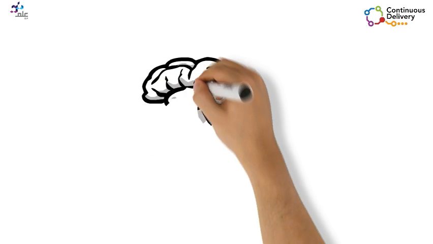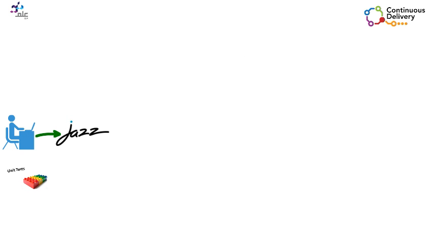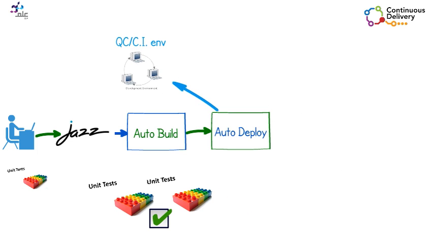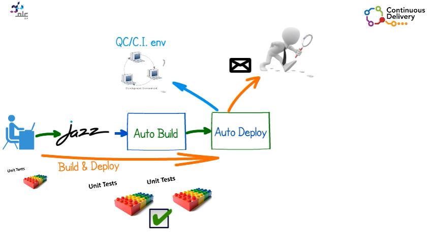So what is next? We need you to start thinking about how to utilize the toolset we have. Here is a scenario: the developer writes the code, the code gets tested in his IDE with unit tests, then he pushes the changes to JAZZ. A build is fired, and during the build, all unit tests from all team members are executed. If all is okay, the package is deployed into the CI or QA environment for functional testing. If the developer is ready to send a build to QA, all he needs is to request a build and deploy from JAZZ — and an email will be sent to QA notifying him that a deployment is awaiting his approval. If he approves, the build will be deployed automatically to the QA environment.